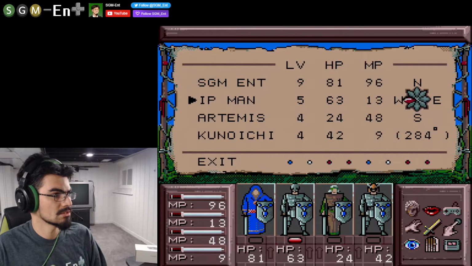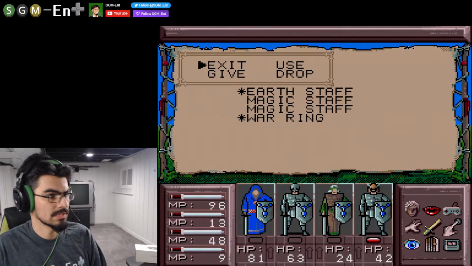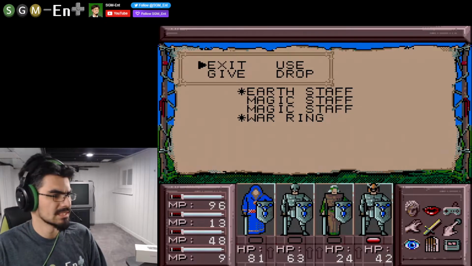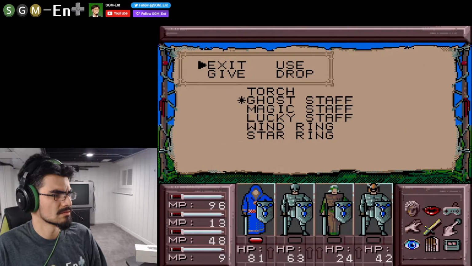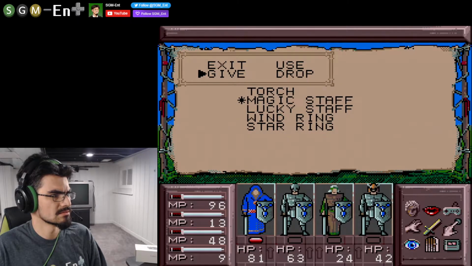No, what did I have? Lucky. Lucky. Air. Magic. Your magic points recover faster and then cuts magic on you by half. Let's do magic staff. Give magic staff to the wizard. And then give the ghost staff to Ip Man, our fighter.